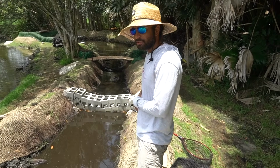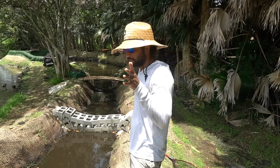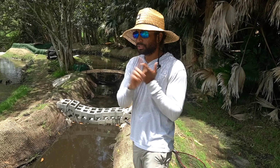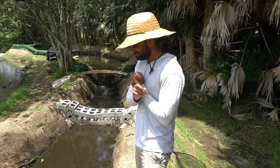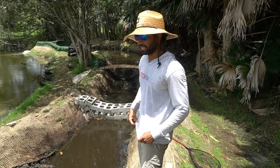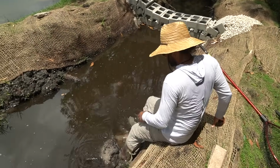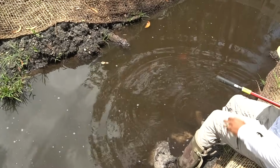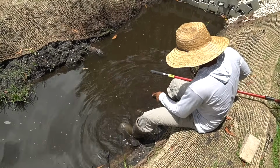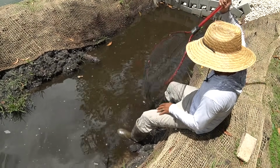What I think I might have to do is give this guy some TLC and take him. I have that empty pond right now that I had the Paku in. So I think I'm gonna take this guy out, and I'm also gonna take the hybrid out too. I'll put him with the other fish, and then take all the other fish and place them back here. I think that's probably the best way to handle things. You can see that this just gets straight deep. It's a lot of muck. The sand and silt will all sink, but all that muckness creating all that disgusting non-water clarity is gonna be gone.